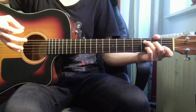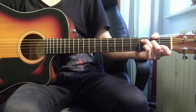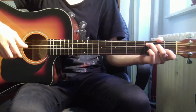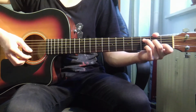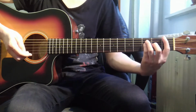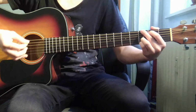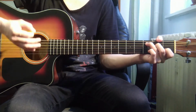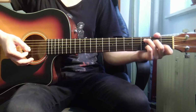So this C that's played twice kind of acts as a little intermission before the outro, when we have one bar of F and one of G played 3 times, just like the chorus. And then the song ends on a single strum of C. So it's just 1, 2, and 4, and 1, 2, and 4, and 1. Right there at the end, the last 2 bars plus that one last strum.